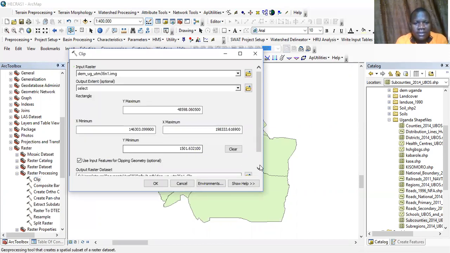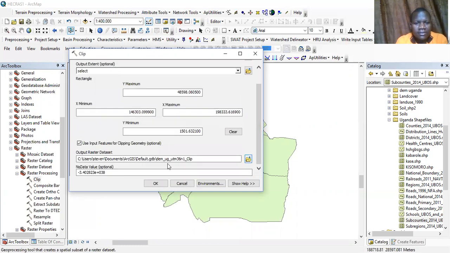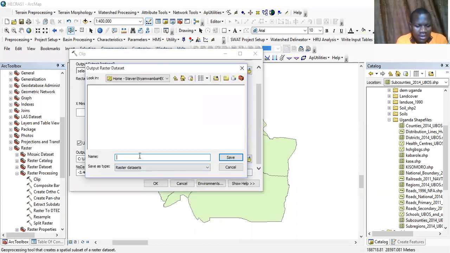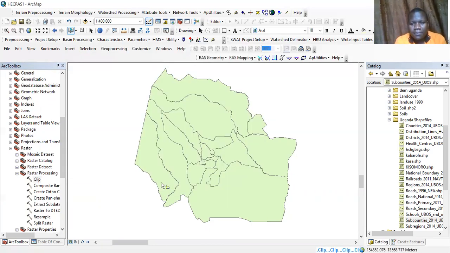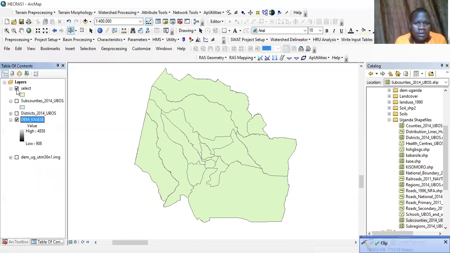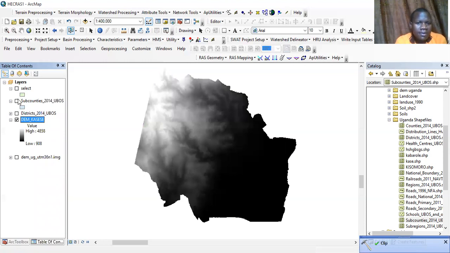Then I tick. Then I can put DEM Kasese, save. Okay. So that's the DEM for our area.